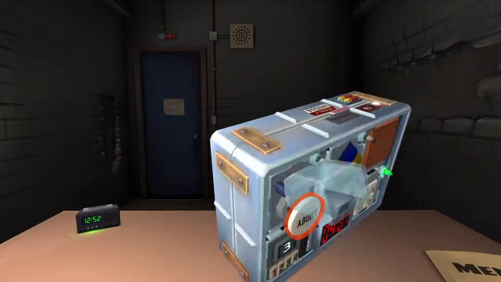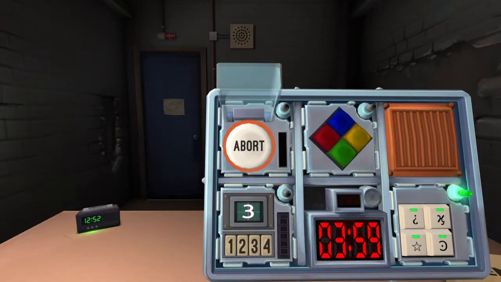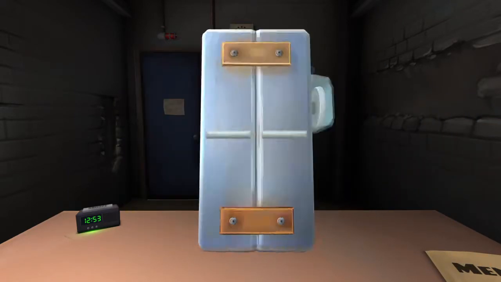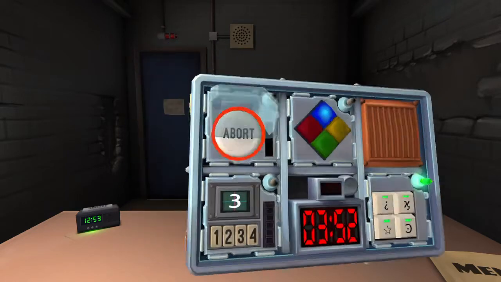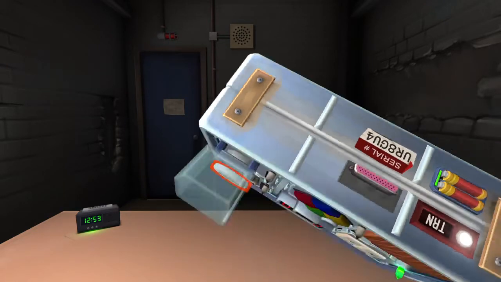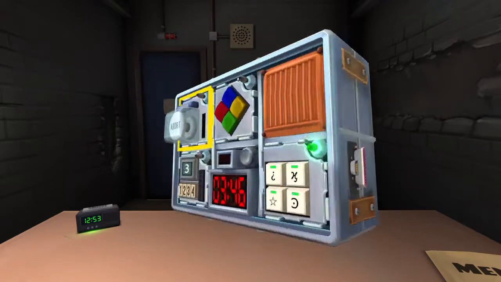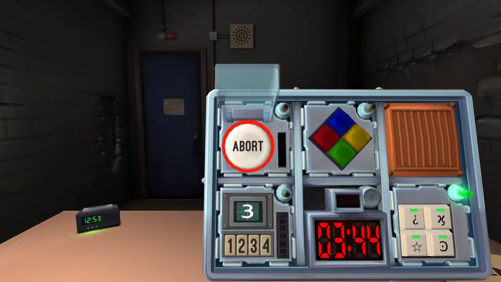Okay, if the button is white, is there a lit indicator with the label CAR? No. All I see is TRN. Okay. How many batteries? Two batteries. There are more than two batteries. Does not apply. Hold the button. I forgot the releasing held button.